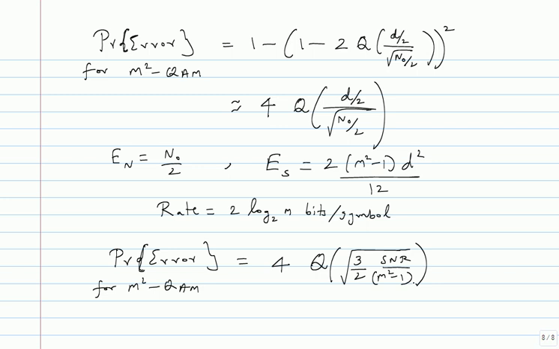So even here, if you want to increase your rate by 2, so you want to add 2 bits per symbol, then you have to double M, and when you want to double M, you pay a 6 dB penalty. Okay, so that's okay. Those are things you can do. You can plot this, but typically it's not a big deal. So you can see why MPAM is more fundamental.